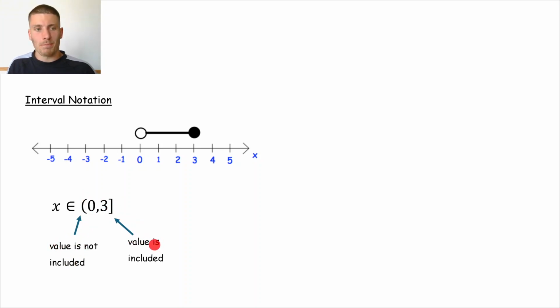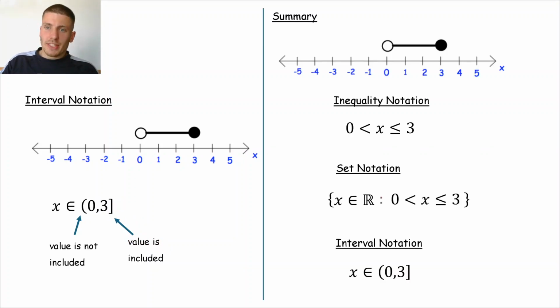So that is important. In summary, this number line can be represented in three different types of notation. Inequality, which we've seen at GCSE, but then these two, set and interval, are different or new ways of writing the same thing. So it's all part of mathematical communication. In questions, you've got to be familiar with it.